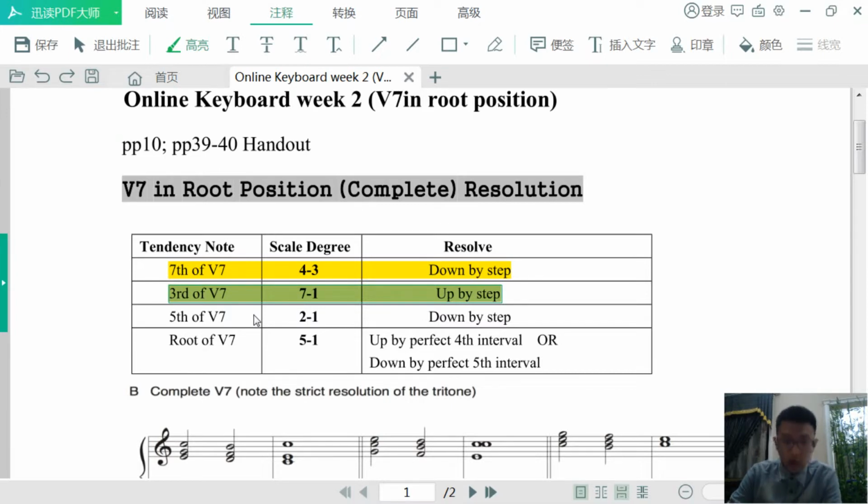That's no doubt, because many composers like Mozart, Haydn, Beethoven that you listen to in the classical period all resolved scale degree 7 to 1.